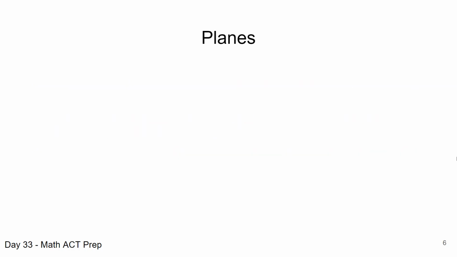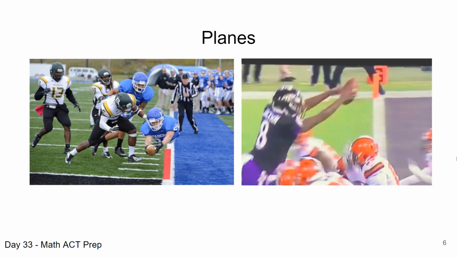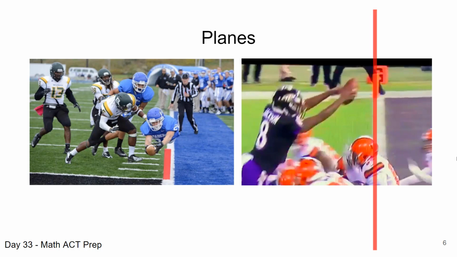That's what we want to remember here. Another way that you can get a general idea of what a plane is, if you like, say, football, we talk about when a team is trying for a touchdown that the ball has to break the plane, the goal line plane. And as you can see here, this player in blue wants to reach the football out because if he can break that plane of the touchdown line, he has a touchdown. Here's a view from the side, and we've drawn the red line to show if he can reach the football to cross that plane, that's a touchdown. So that's what we mean.